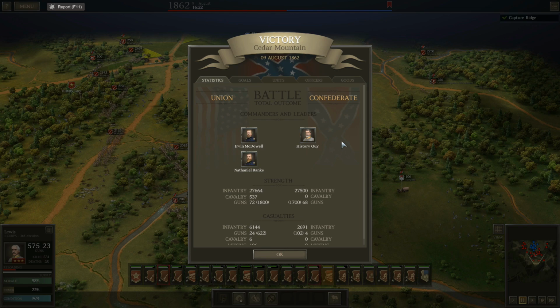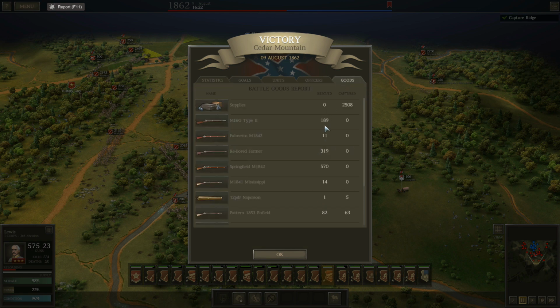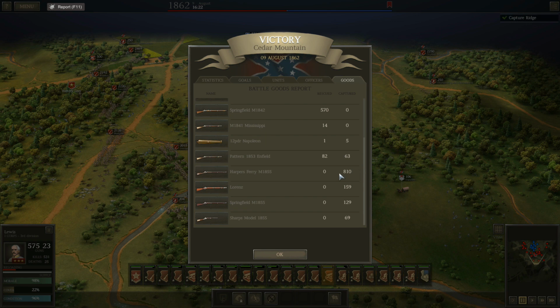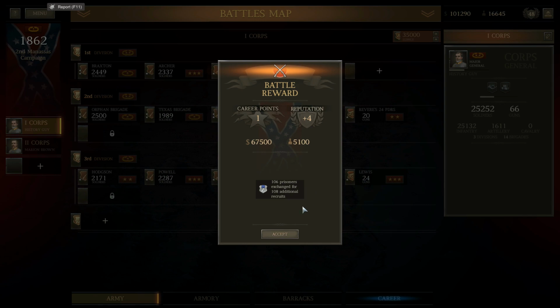Yeah, we're good there. Okay. There we go. 2,700 almost for me. Over 6,000 casualties for him. We'll take that, grab some supplies in the process. Oh, we're starting to grab up some Harper's Ferry 1855s now. Starting to see our first Springfield 1855s on the battlefield. Definitely getting some better weaponry in there for the Union.